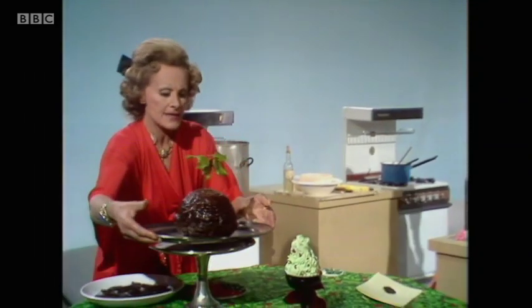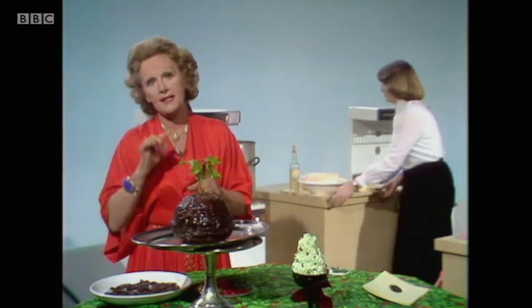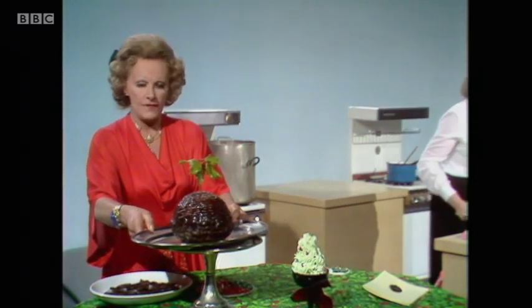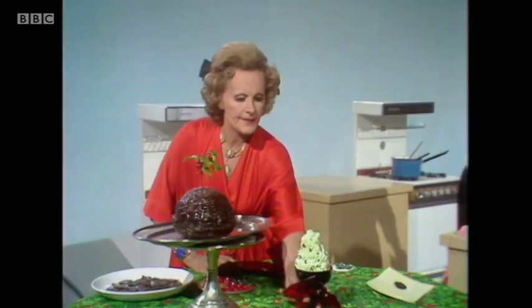Now, may I repeat, in case I haven't made my point strongly enough, everything that I've spoken of, every single thing, is written down for you in the booklet. The times of the steaming, every single ingredient, how you make it in an ordinary pudding basin, and how you do it this way. I want to introduce you to my brandy butter.